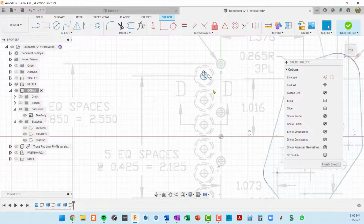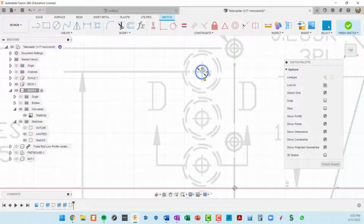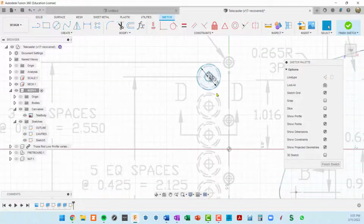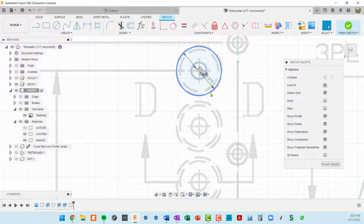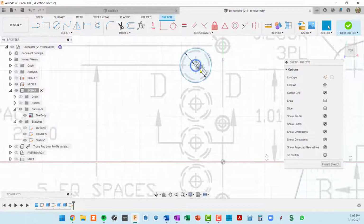It looks like there's an outer circle too. We might as well make that. This is going to be a hole that goes all the way through for the string to pass through the body. And then on the back side, we're going to have another hole that the ferrule is going to fit into. So I want to make another circle starting from the same center. And I'm going to come out and make this one 0.375, 3/8 of an inch for that ferrule to fit in. But you should figure out what your equipment is first, before you actually make this hole. Okay, so we've got the two holes concentric to each other.